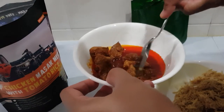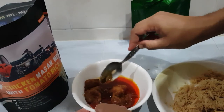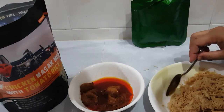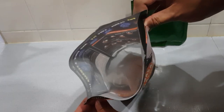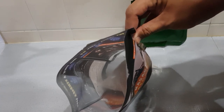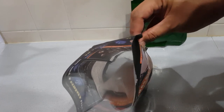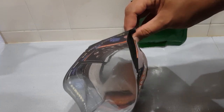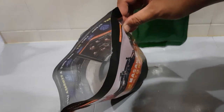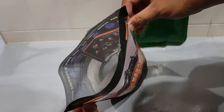I'm going to test the chicken. Is it warm enough? Now let's see what's inside. There's a food warmer, and it's actually still bubbling up. If you have things that you want to warm up some more, you may want to use this or recycle it again. But if not, you can just let it cool down and then throw it away.